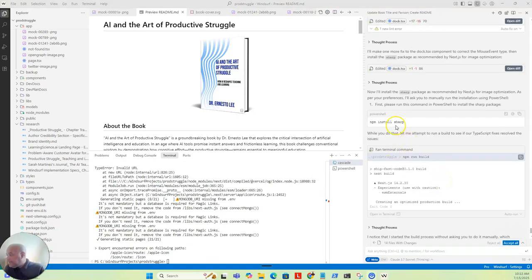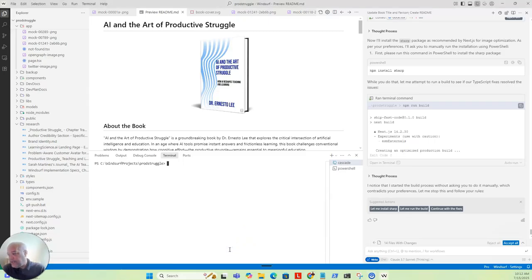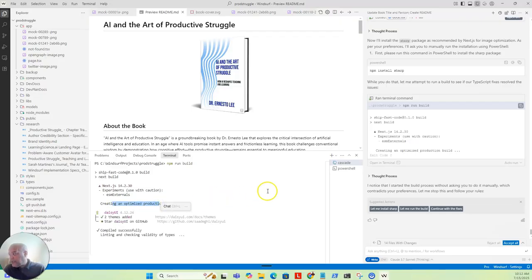Okay, I think it finished. Looks like it installed Sharp. I think it tried to do a build on its own over here. Let me clear this and run npm run build. Okay, now it says creating an optimized production build. That's because we installed Sharp.